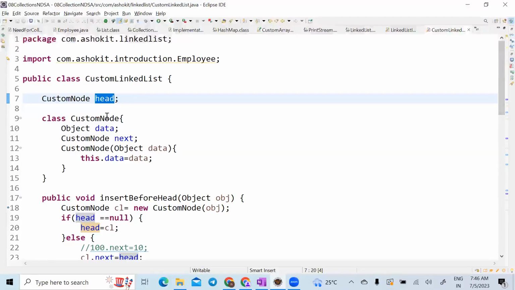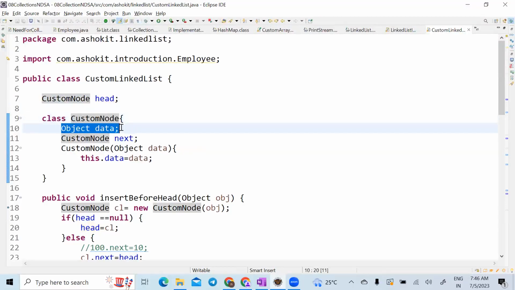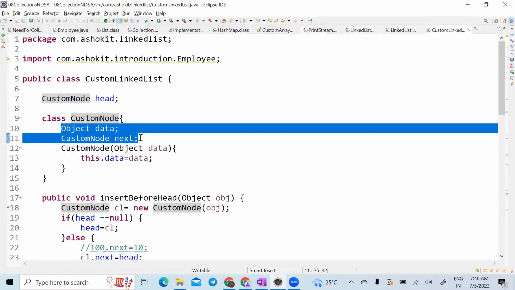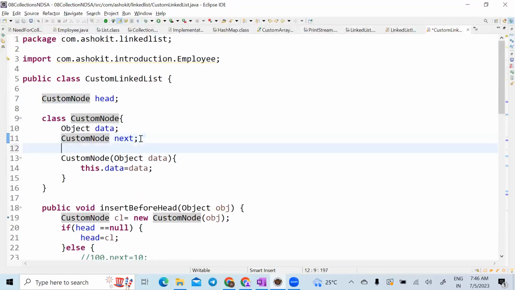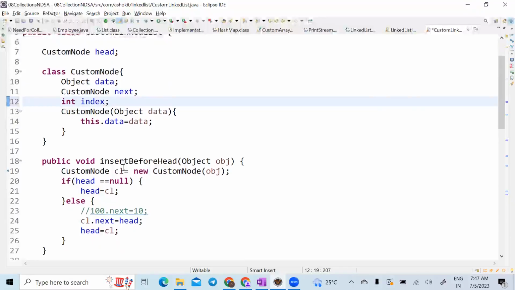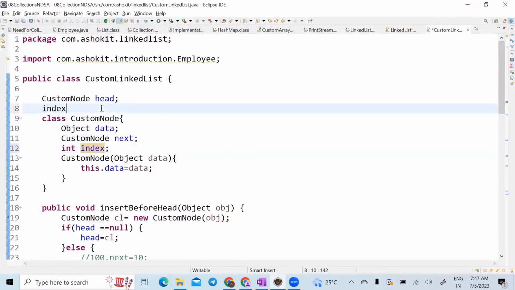See, what is a linked list? Linked list is containing a node object. In the node object, you are storing data, you are storing a next. Can I store the index also here? int index, correct? Now, whenever I am adding the first node, what will I do? Index is a global variable, int in equal to 0.